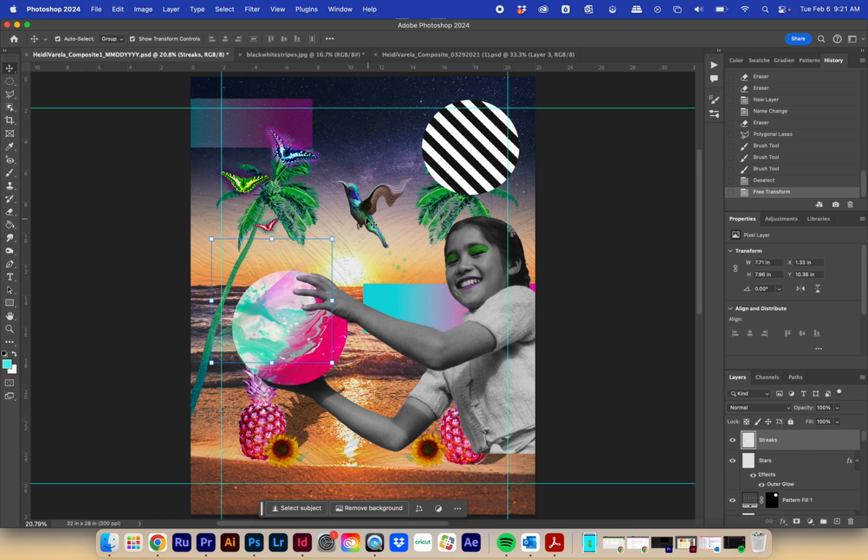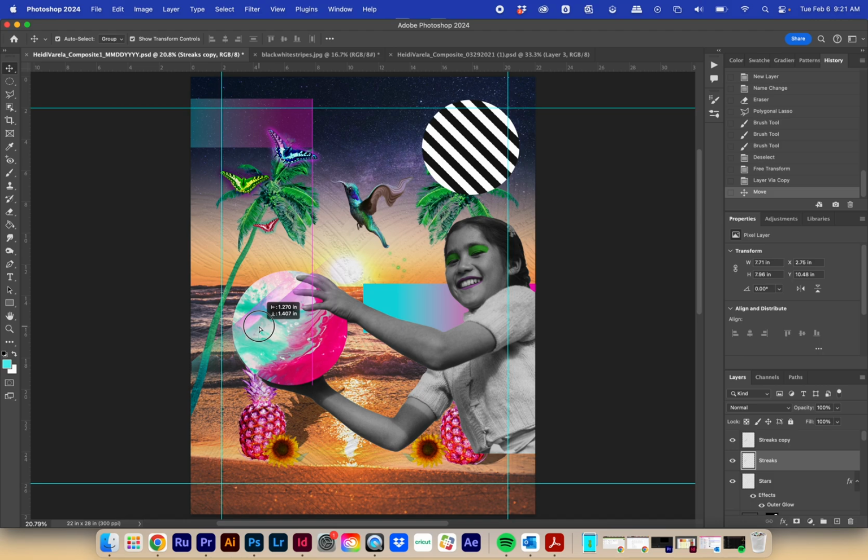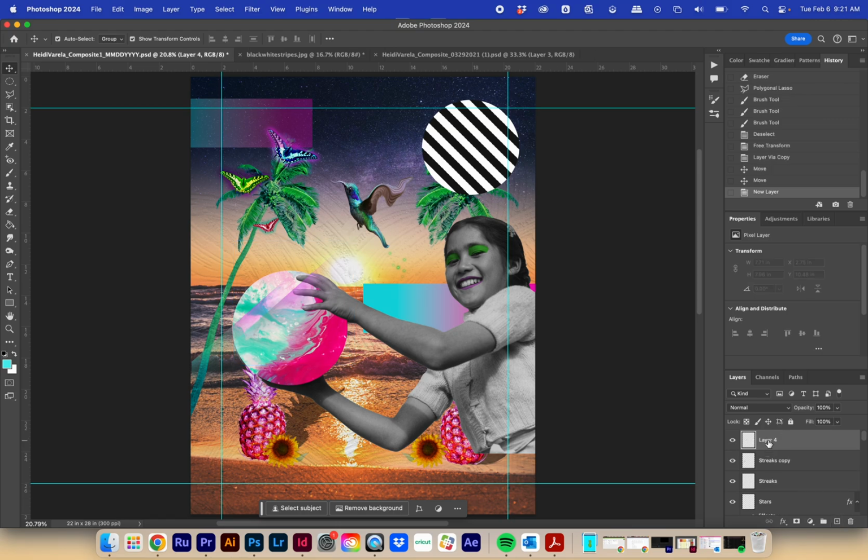And at this point, you can make a new layer for another streak. You can duplicate this, Command J, and reuse it, kind of move it around. You could add an adjustment layer to change the colors. You could make another one. So that's how he makes his streaks and the stars. Okay, we're gonna make one more new layer, and this one we're gonna call Rainbow, and it's gonna be kind of the same technique.